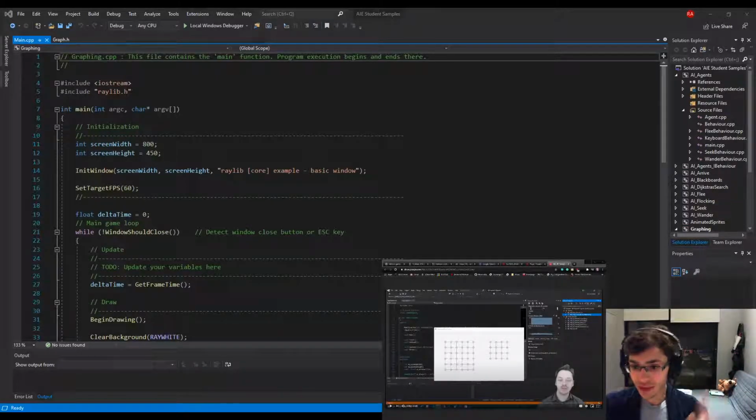But okay, let's get started on this. So currently, for anyone who doesn't know, I'm going to be doing some graphing stuff. Worcestershire sauce? I don't know. But I'm going to be doing some graphing, and this is going to involve stuff like pathfinding, A-star later on.